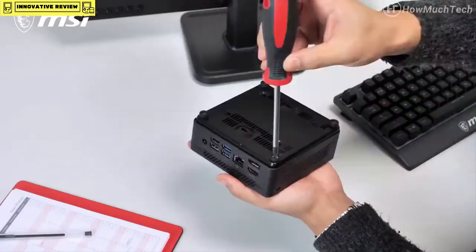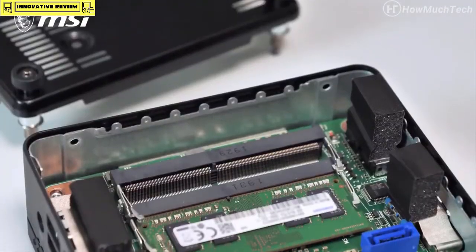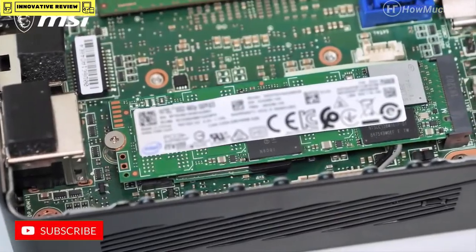MSI always strives for easy upgradability. On the CHUWI, the SSD and memory modules are seamlessly accessed through the bottom for upgrading. It's that simple. The CHUWI is exceptionally silent. Even on full load, it will still be the perfect choice for even libraries.